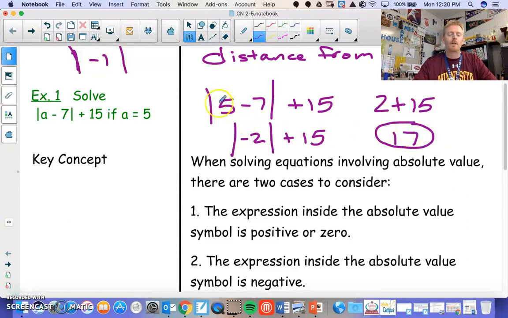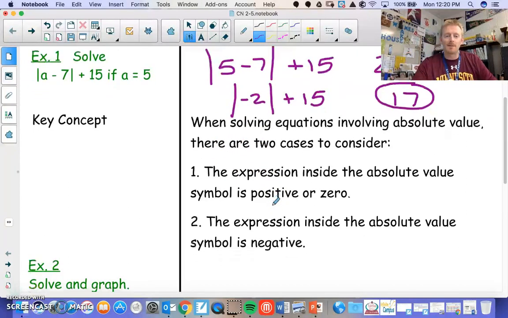So remember that you're going to keep these bars until we've actually done the one number simplification. So these are kind of like grouping symbols. They are like parentheses. We have to do the math inside first. Big key concepts here, folks.